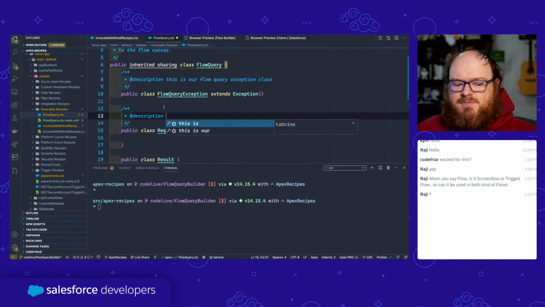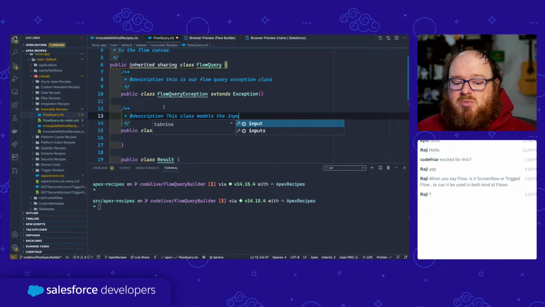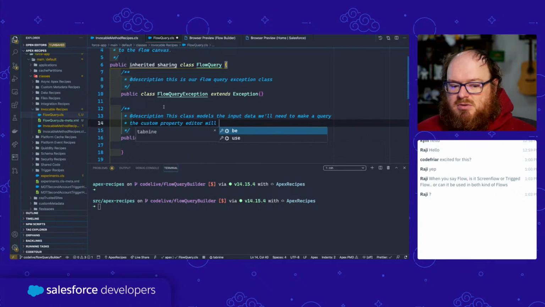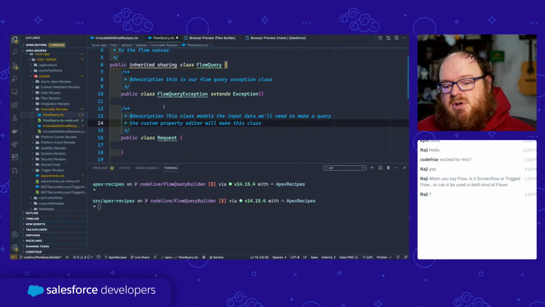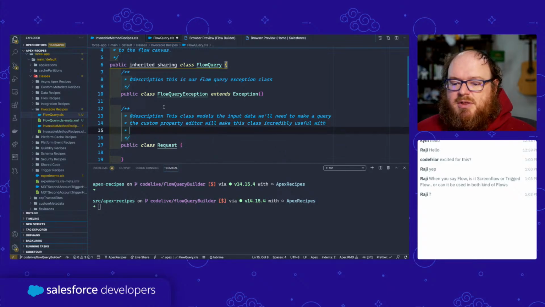At description: this class models the input data we'll need to make a query. The custom property editor will make this class incredibly useful, with type safety and guided options.